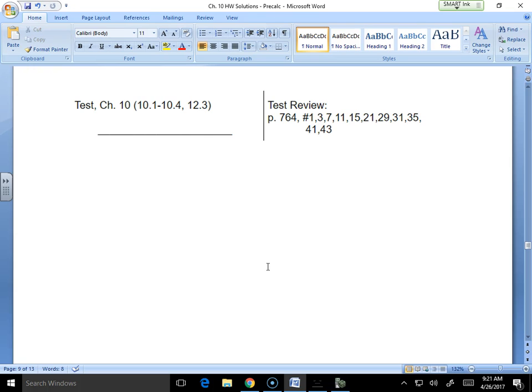Now, do you guys still have to know how to use p to get the focus? Yeah, know how to use the formula. These are the different orientations. P, whatever sign it has, is going to go either up or to the right, down or to the left to get the focus, and the directrix is P in the opposite direction. Remember, the focus is a point, the directrix is a line.